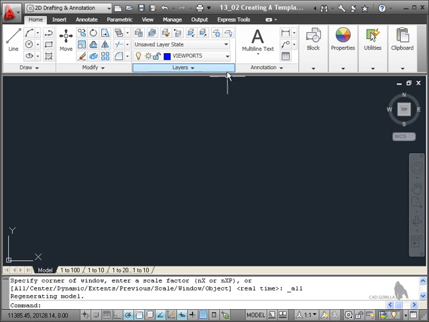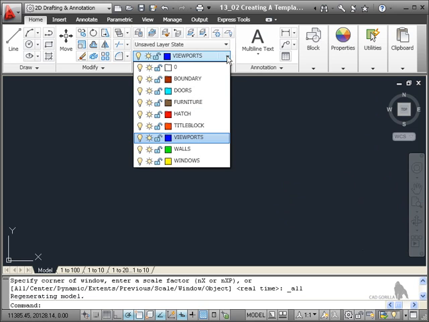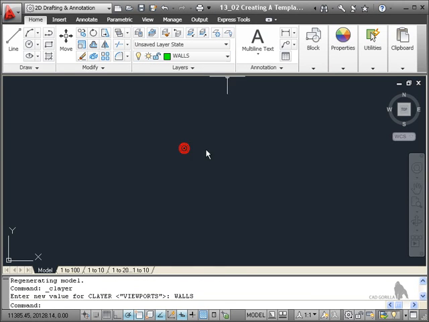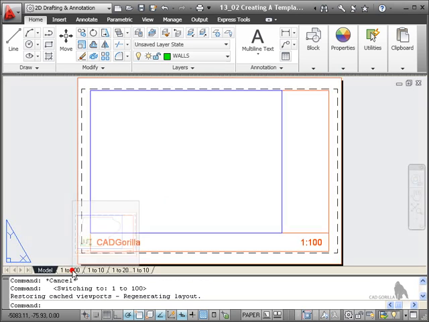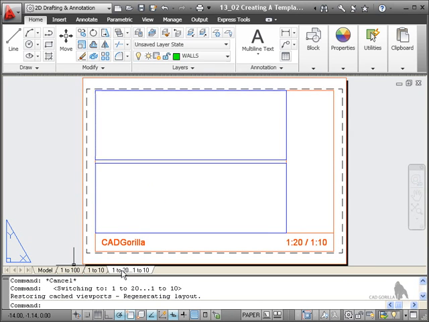If you need to set a current layer for your template, let's do that. What I would do there, so that you can start drawing straight away in the model space, I would maybe set it to something like walls. What you need to do now is quickly check your layout tabs. Make sure there's nothing in any of your layout tabs. No, there isn't. And then one more thing to check on your layer properties manager.